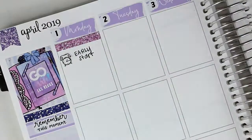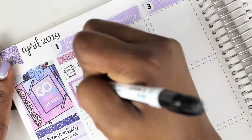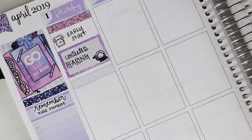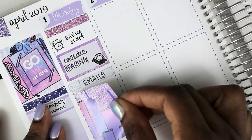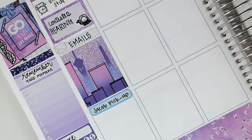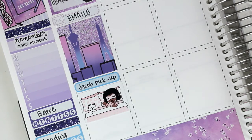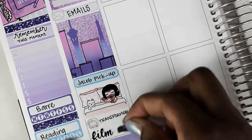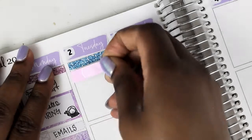For Monday, I put down the alarm clock sticker from Coffee Monsters Co. to mark an early start, then a half box sticker to mark a contested hearing in the morning. The judge sticker — which is so cute, and very few shops have lawyer-themed stickers — is from Once More With Love. I put down a skinny quarter box and an envelope from Knockout Print Shop to mark checking emails the rest of the morning, and a full box of the skyline because emails take up that much of my life. I picked up Jacob, put down a nap sticker from Toffee Bananas — that nap turned into basically going to bed. I got up to watch a Transformers movie with the guys, filmed a plan with me, and was back to bed.